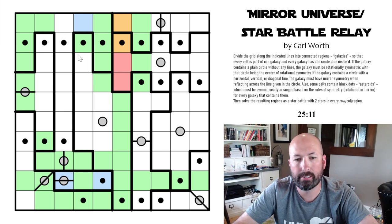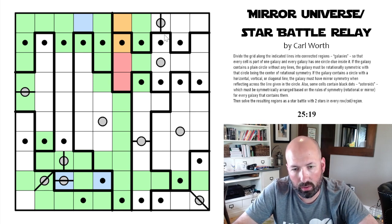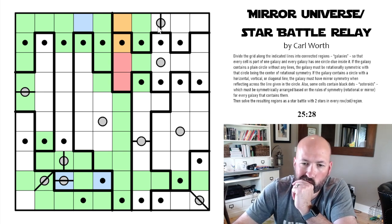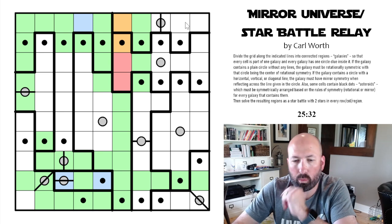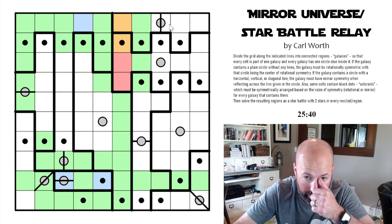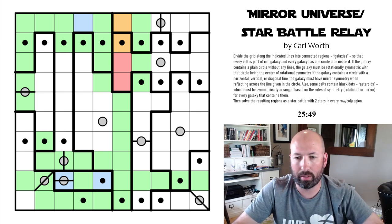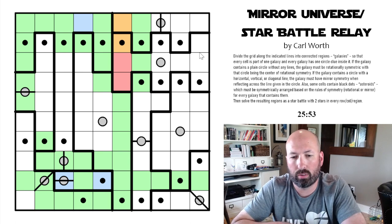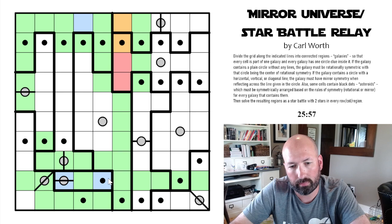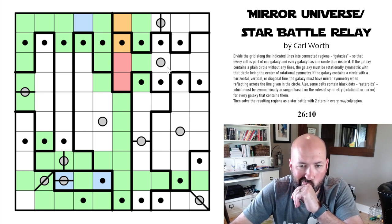Let's mark it yellow — there's one in the yellow. We have a star down here in columns four and five. We've got two stars so far, we need four in two columns, so there have to be two more in those two columns, which lets us rule out those three. Now we're going to get dominoes up here. We have to have a star in each of those dominoes, ruling out all the cells on either side, which gives us a star right there.